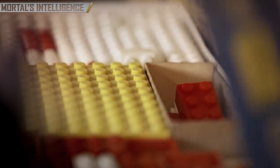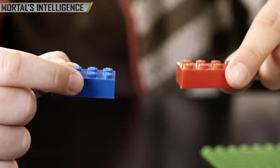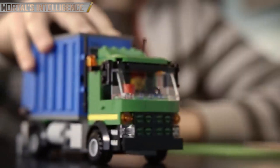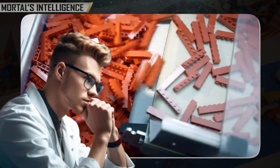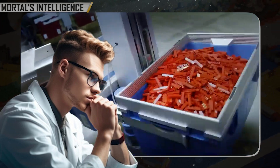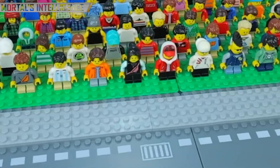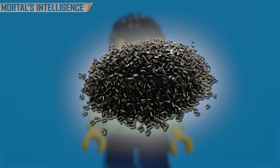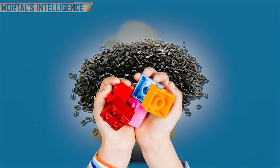This commitment to precision and perfection ensures that every piece in your LEGO set fits seamlessly, making each building experience as enjoyable and flawless as possible. But what goes into making these iconic bricks that have sparked joy and creativity for decades? Let's dive deep into the colorful world of LEGO and explore the incredible journey from raw materials to the finished product that you hold in your hands.